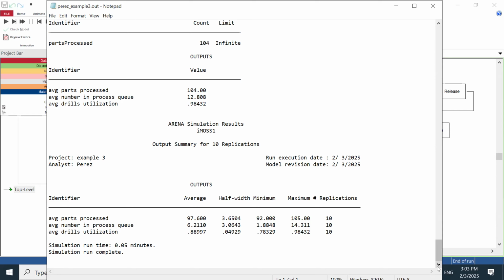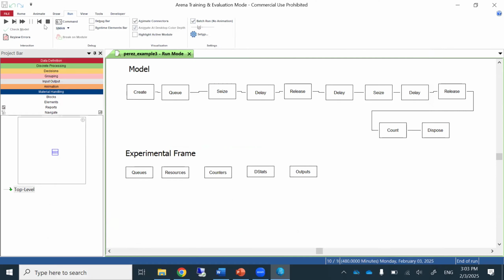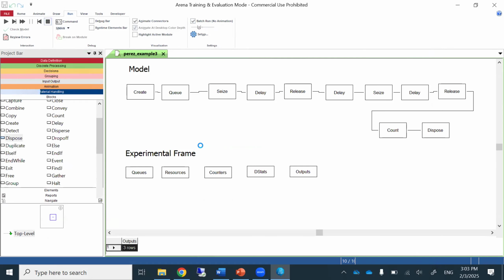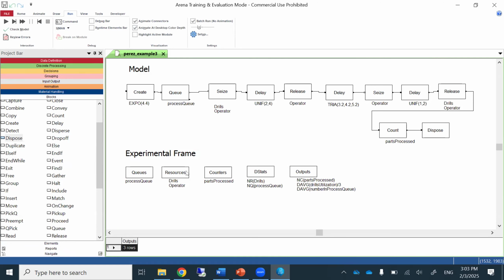You added more machines, still not have enough people to handle these three machines. So want to try something else instead of increasing the number of machines.